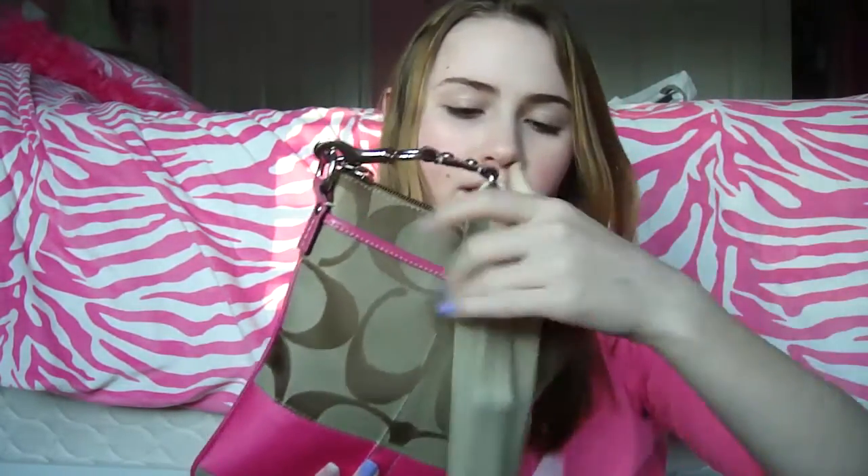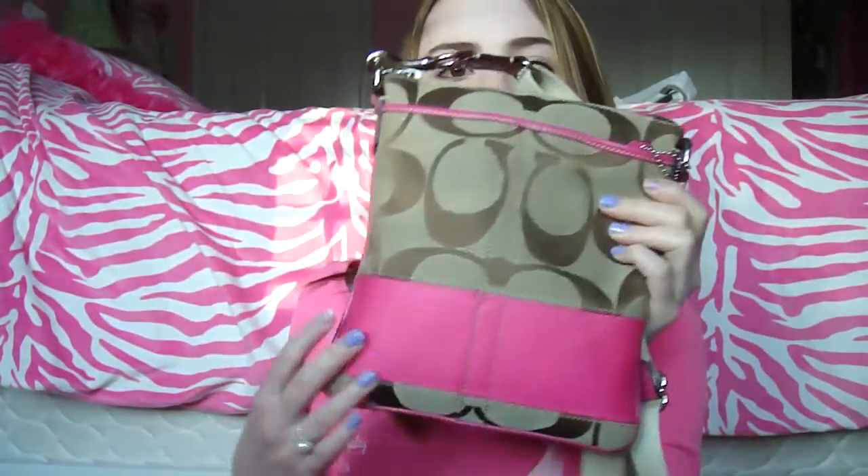So anyway, my purse — this is what I carry for a purse usually if I'm going somewhere like the mall or just out somewhere and I need to carry a lot of things. I usually just carry this Coach crossbody bag. It's hands-free and I don't have to worry about losing it anywhere because it's always going to be on me. It's a Coach crossbody with an adjustable strap — it's the brown Coach signature pattern with a pink stripe down here, and it has pink hardware. It has a Coach tag here, which I put in the pocket just because it's been falling off. There are also pockets on the sides here, which is the main reason why I like this type of crossbody.